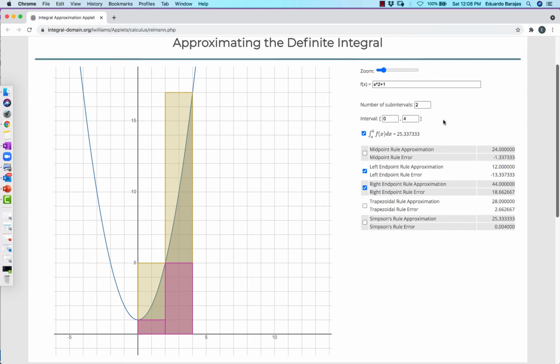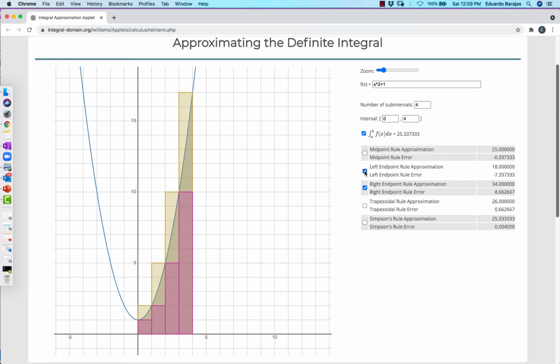Okay, and then we can step it up some more. We went up to 4. So here it is with 4. Focusing on the right edge, here are 4 rectangles. And the sum of those 4 rectangles is 34, just like we had found before. And we can also use the same idea to find the L sub 4 value, which is equal to 18. Okay, so this confirms all the work we've done, but as you've probably noticed, it's not fun doing these things by hand. So it's nice to have technology to step it up even further.